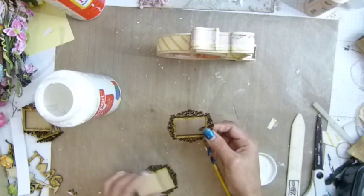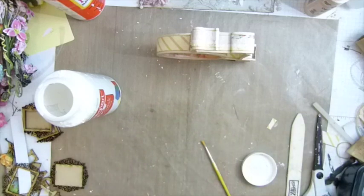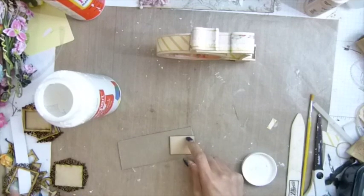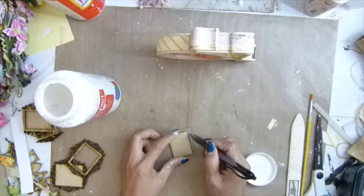Let's see, we get this center, the wood coming here, right? So you want to utilize your scrap chipboard. Let's see if I have any chipboard. I'll be right back. Let me go get scrap. Hey guys, I'm back. So if you have a scrap chipboard and then this one, the frame on the center of this. So what I'm going to do is take the line.